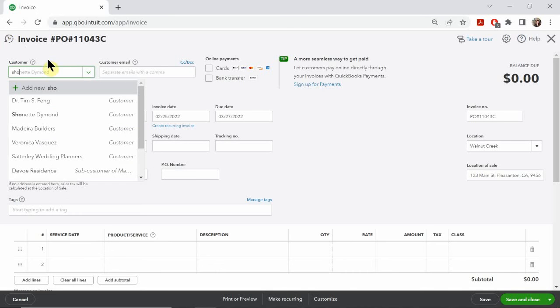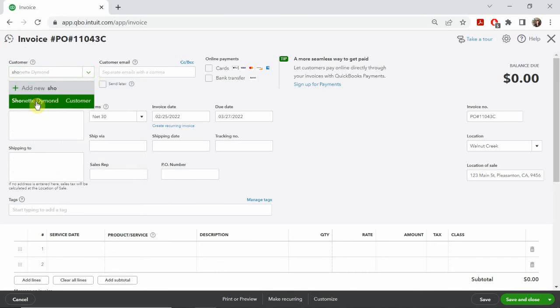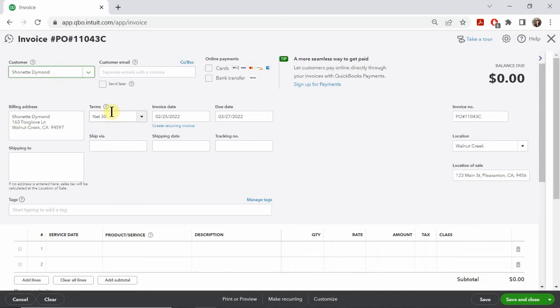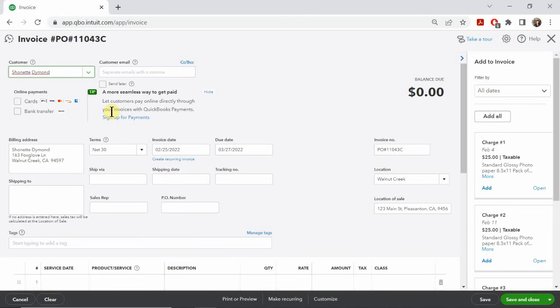Now check this out. If I go ahead and put in Shanette Diamond and I select her name, your page right here on the right side should formulate what's called a drawer. This is the drawer of all the transactions that are related to Shanette Diamond that we haven't billed yet.